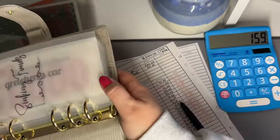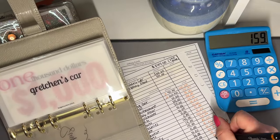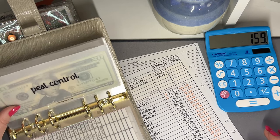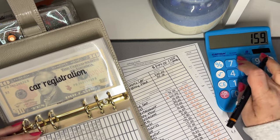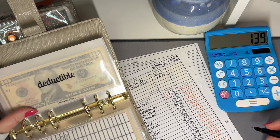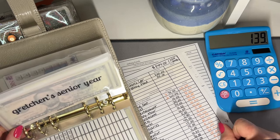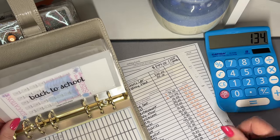Next up is the longer-term sinking funds. Gretchen's car — we're doing $200, but it's prop money so I'm not going to subtract that. That will give her $2,700 in there. Vacation's not getting stuffed. Pest control is fully funded. The city — we're going to put $20, which gets us up to $80. Car registration — we're not doing that one. Not stuffing deductible. Gretchen's senior year is getting some money — I always feel like I need to stuff this up every now and then. So we're going to put $5 in there.